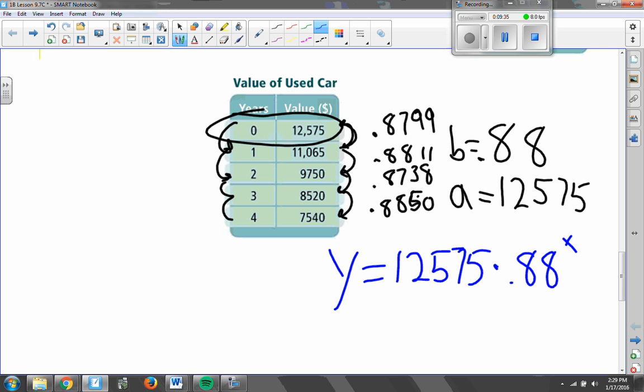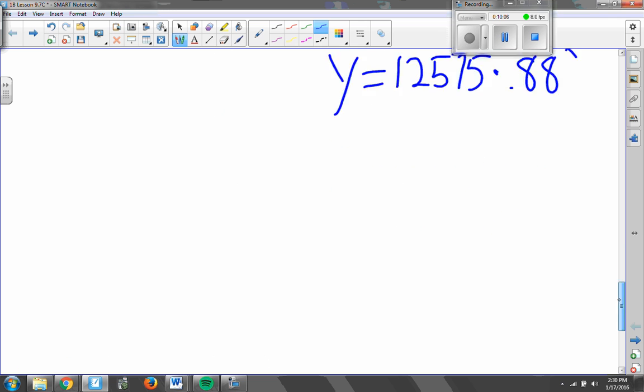Now, if you have questions about anything in that process, please make a note to ask me in class tomorrow. But the first part of the process is the same. Look at your differences, look at your ratios, decide would this be better as a linear, better as an exponential. Like I said, I won't give you any that are quadratic. And then you can write that equation using an a and b value or a slope and a b value and so on.